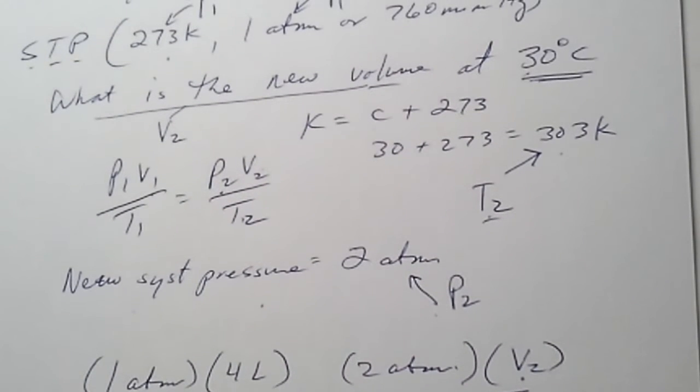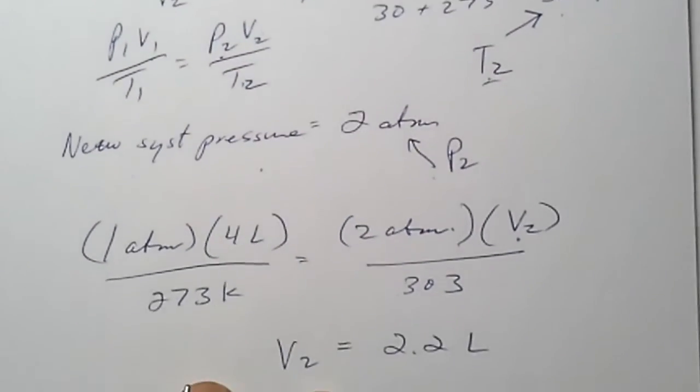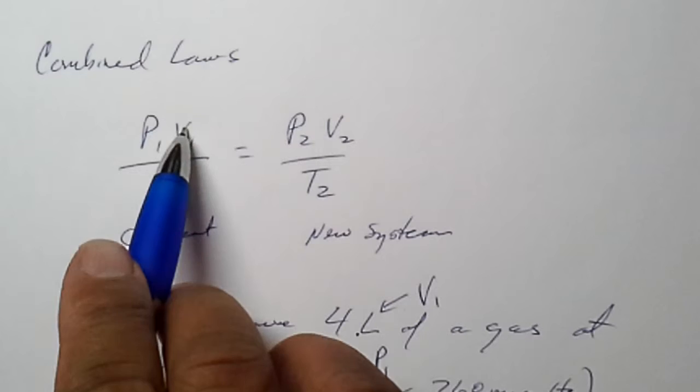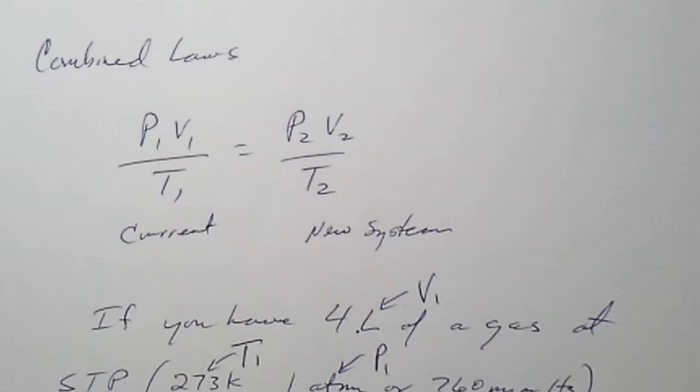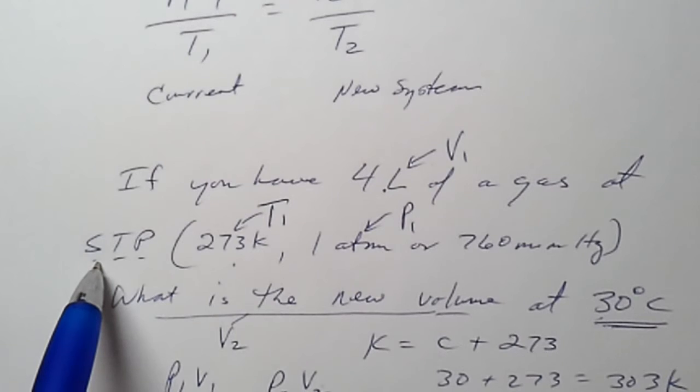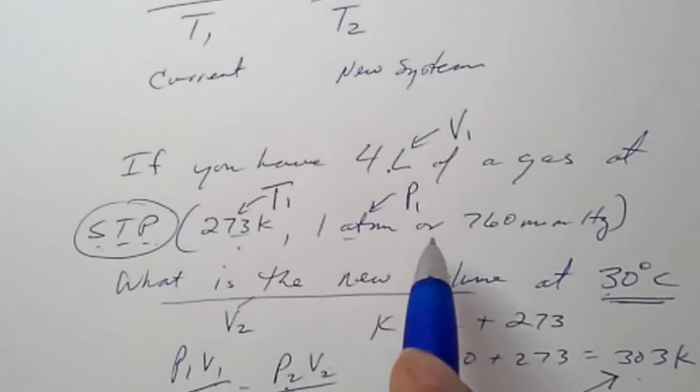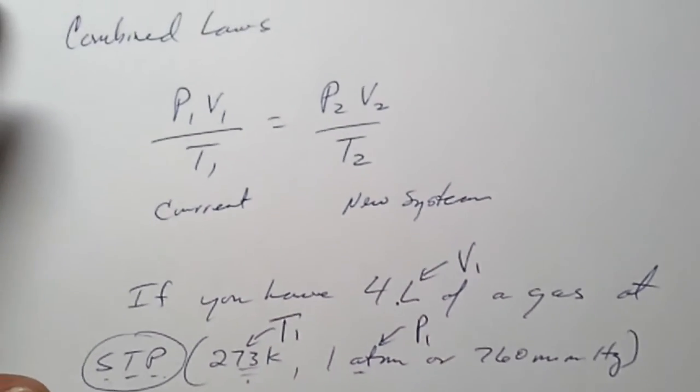This is how we would work a combined laws problem, which is our equation. And remember, you have to have at least five of these values in order to solve for one of them. In the question, it might have to be read carefully, because sometimes the values are not obvious. When asked to give standard temperature and pressure as STP, you may not be given in parentheses what those are. You should know 273, one atmosphere, standard temperature and pressure. But usually you'll be given all the values you need to solve the combination of the laws.